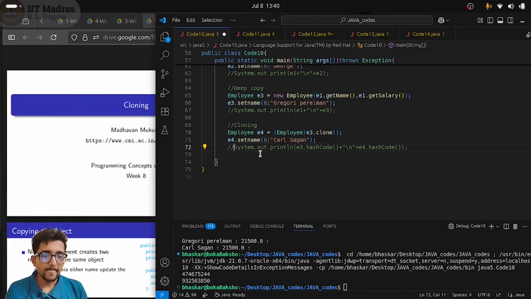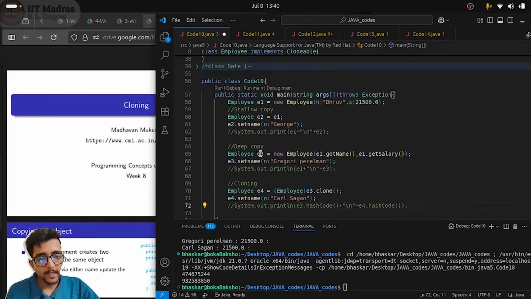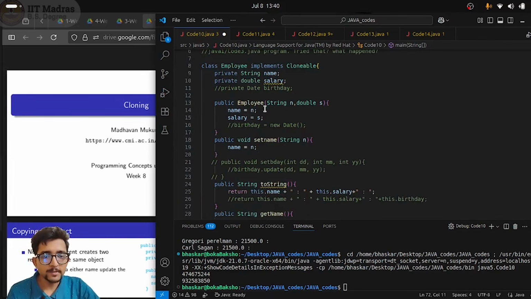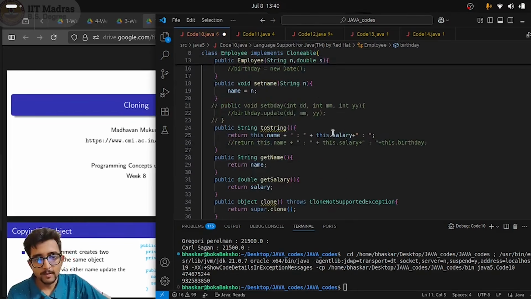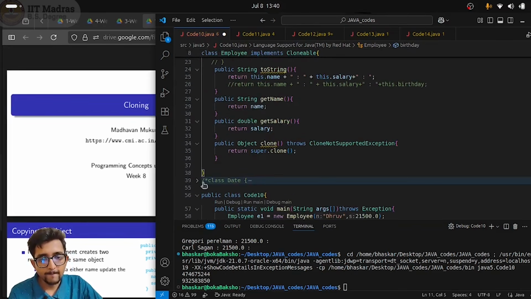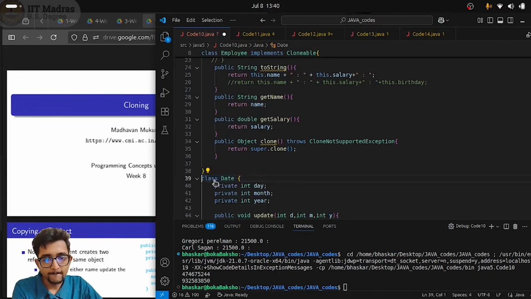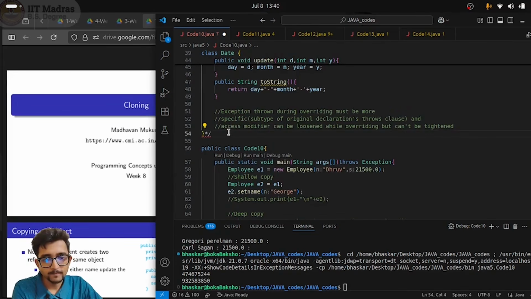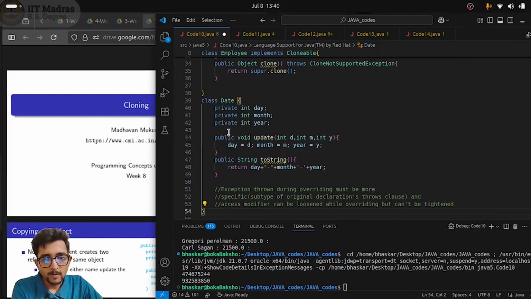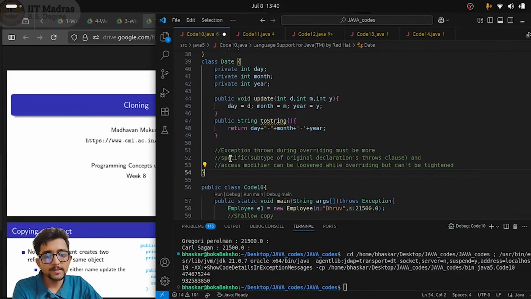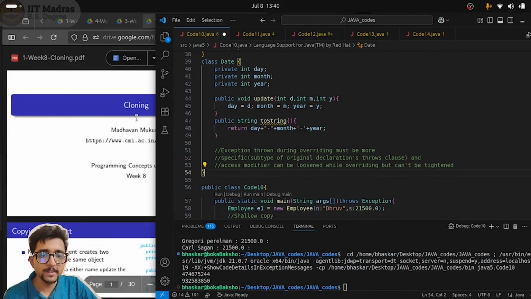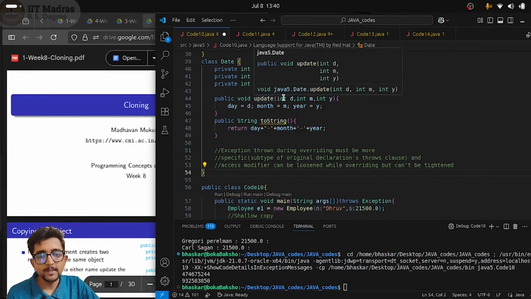Now there is one problem with cloning, and here is where we introduce the birthday reference. Let us now uncomment this date class. So what is this date class about? We have just added a new reference type object as a new data member of our employee object. We have day, month, year inside the date class.